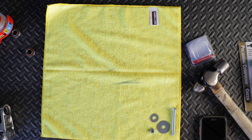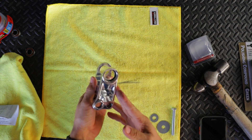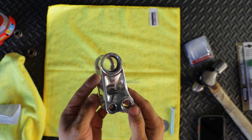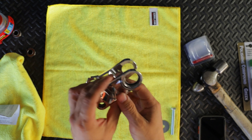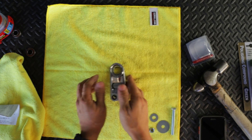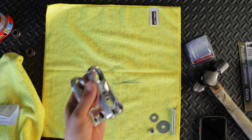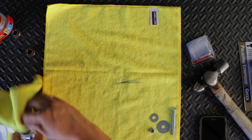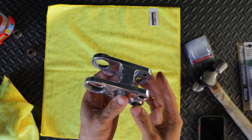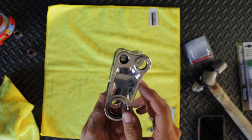We're back now — I went ahead and polished the whole link. Let me go ahead and reveal this to you — bam, look at that! Nice and shiny. It did take some time; I highly recommend getting the rotary tool — by hand I probably would have developed carpal tunnel. There you go — if you want to remove the anodizing and polish it up on any bike component, it does take some time, but the rotary tool is almost essential. As long as you take your time and listen to some music while you do it, it comes out really good.